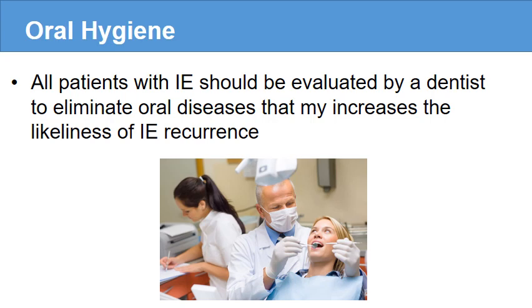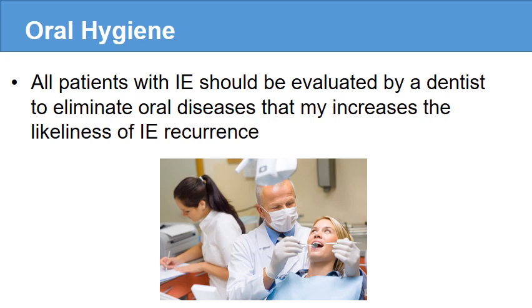So all patients that have infective endocarditis should receive a dental consult. That is because you have lots of different types of potential opportunistic pathogens in the oral cavity of your mouth. And when patients have poor oral hygiene, what actually happens is that the duration of transient bacteremias that emerge during the course of, say, brushing your teeth, flossing, things like that, will actually increase. And if you address their oral hygiene, the likeliness of an infective endocarditis recurrence is lower.